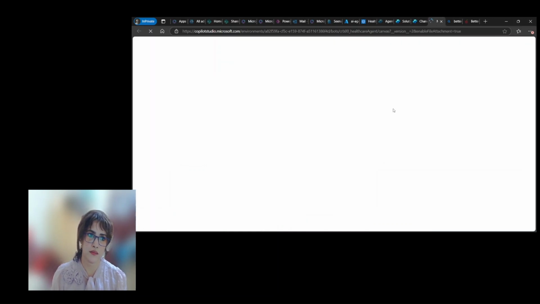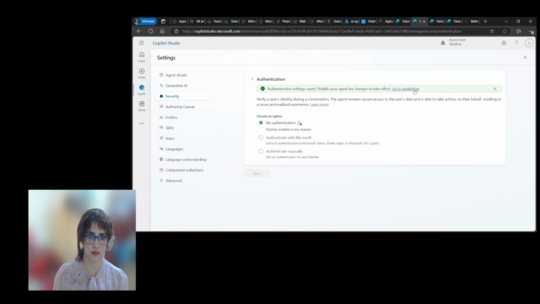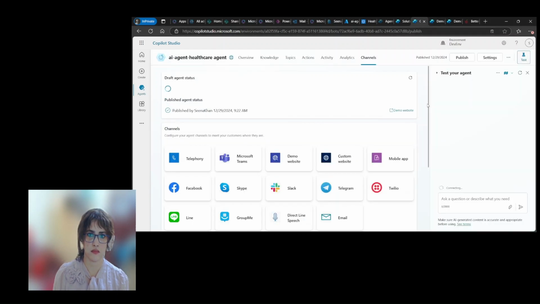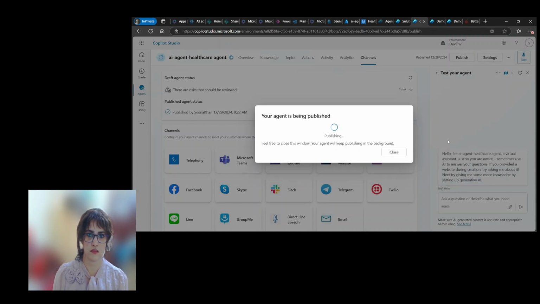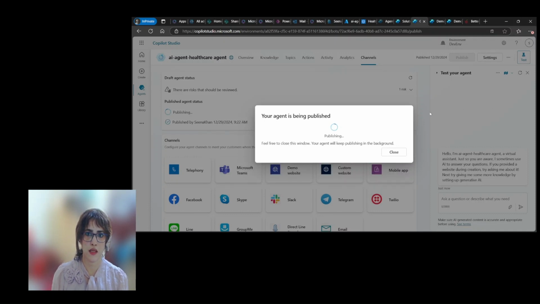Now I'm going to test. After testing it, I'm publishing it by clicking on the publish button. It will get published, and then you can test it by clicking on the demo website link.